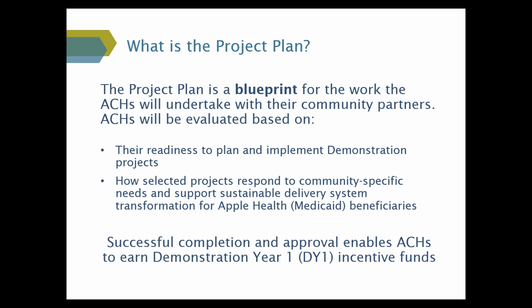It will be where the ACHs are indicating their project selections from the portfolio of projects that are available and that they will undertake as part of the demonstration initiative. So it provides really key planning information to understand this regional transformation. The successful completion of this project plan and its approval will enable ACHs to receive that first year of demonstration funds. And we'll talk a little bit about that towards the end as well. So let's move to the next slide.